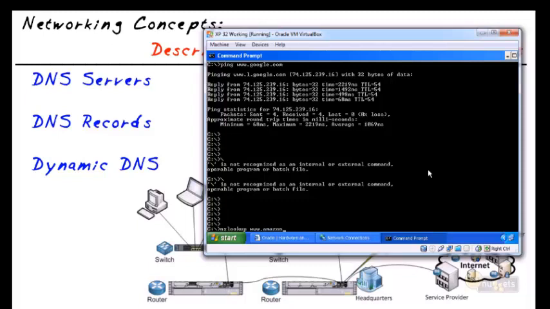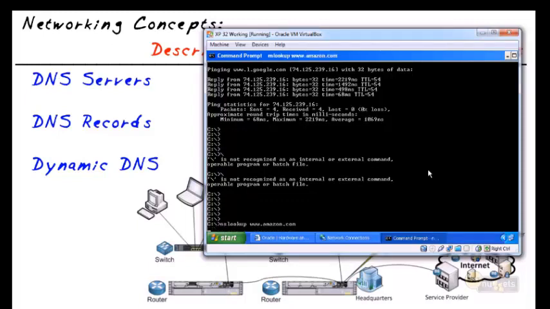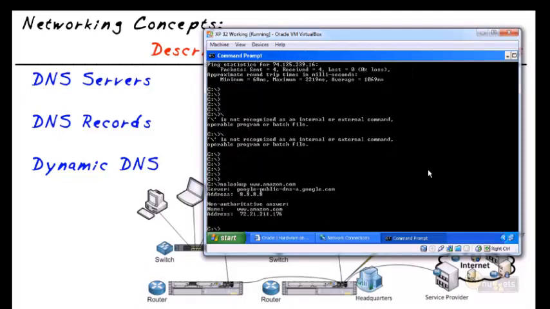We're not picking on, we're just demonstrating. NSLookup for www.amazon.com. The first line tells us, first of all, what DNS server we're using. So this says that we're using Google's public DNS server. And the second line is giving us the information for it. It's saying, oh, the IP address for Amazon.com is 72.21.211.176.